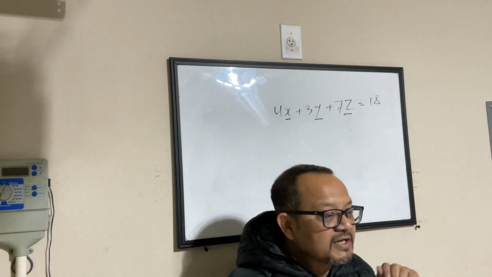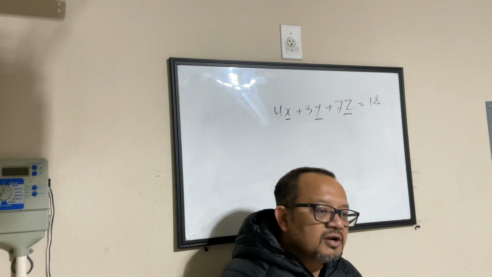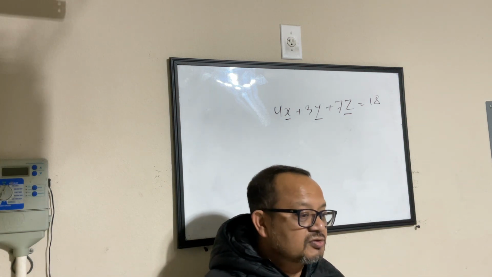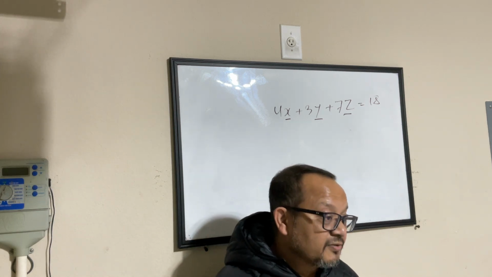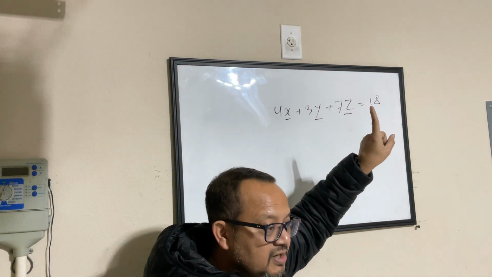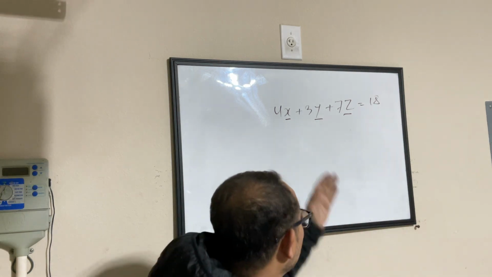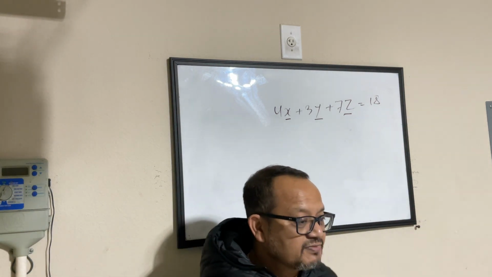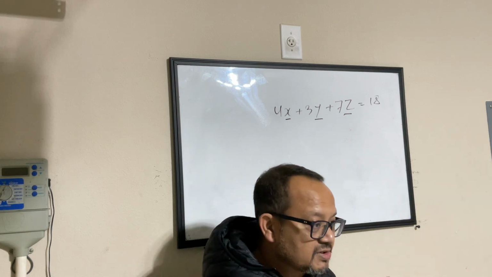If I ask you guys, okay, you have an equation, solve it for x, y and z. No matter whether you want to sacrifice one of your holidays or whether you want to sacrifice 20 of your holidays, you will not be able to solve it for three variables with one equation. What you need is one for one, meaning if you have three variables, you need three equations. If you have two variables, you need two equations. If you have one variable, you will need one equation.